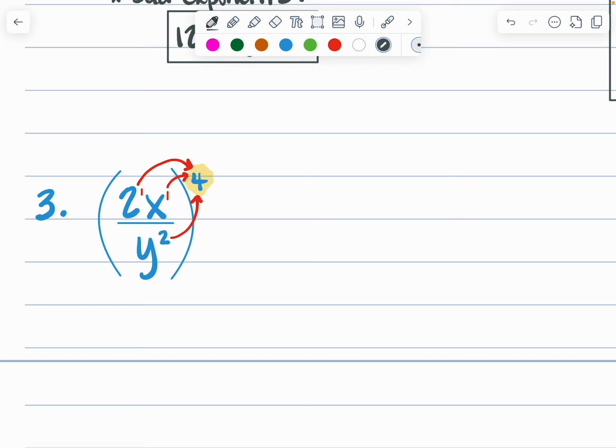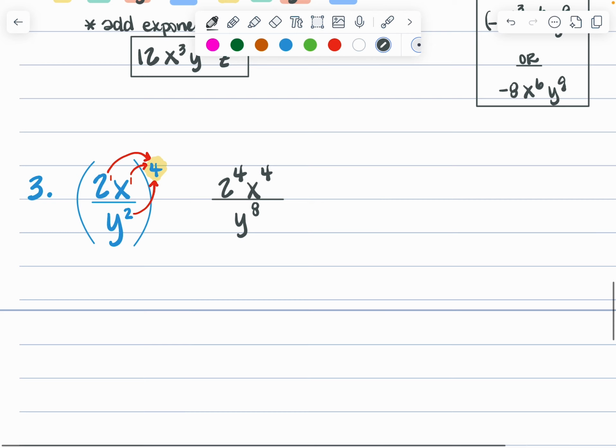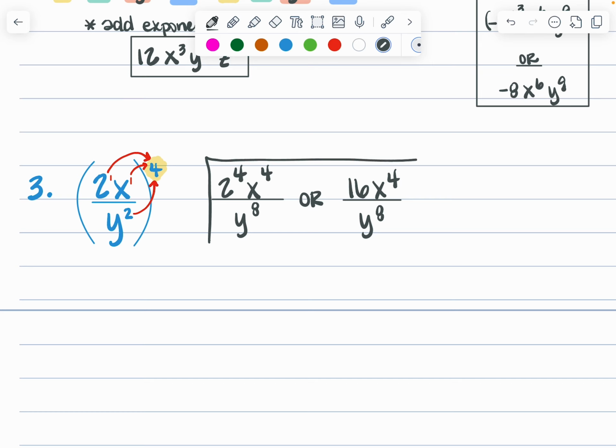Okay, so let's write all that out. This is going to be 2 to the 4th, because 1 times 4 is 4. x to the 4th, because 1 times 4 is 4. And then in my denominator, it would be y, but I have 2 times 4, so I'm going to get an 8 there, because we multiply the powers when you have a power on the outside of the parentheses. And that's it. That's all I have to do is just give everybody the 4th power. It doesn't matter if it's a fraction. Every factor gets the 4th power. And you can leave your answer like that. Or if you want to type in 2 to the 4th power on your calculator, you'll find out that that's 16, because it's 2 times 2 times 2 times 2. So I would take the answer either way.